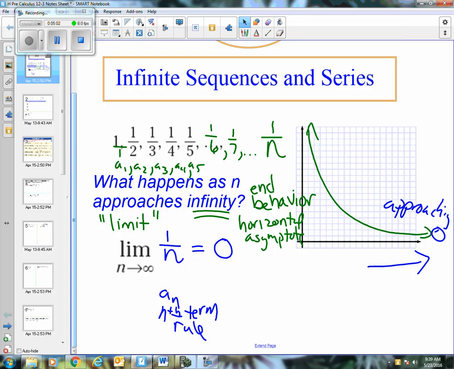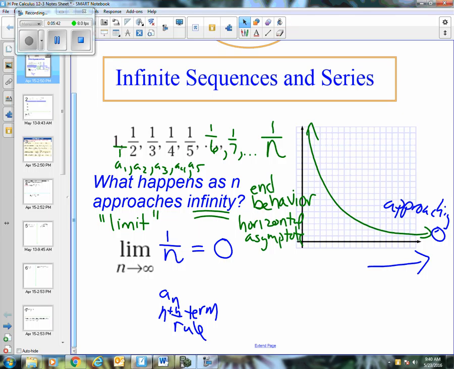When I say that the limit equals 0, we're not saying that the terms actually equal 0. What we're saying is the values of the terms get closer and closer to that amount, but they don't necessarily equal that amount, but it's the value that they're getting close to. So when we ask for a limit, an infinite limit anyway, we're really asking for that end behavior. So in this case, there would be a horizontal asymptote on this graph at 0. That's the same thing as saying the limit as n approaches infinity of 1 over n is equal to 0. So this is a great example of a graph that we're going to be comparing a lot of things to. What happens to 1 over n is that decreasing sequence that's going to give us a limit of 0.